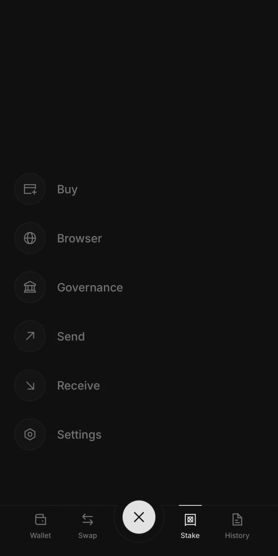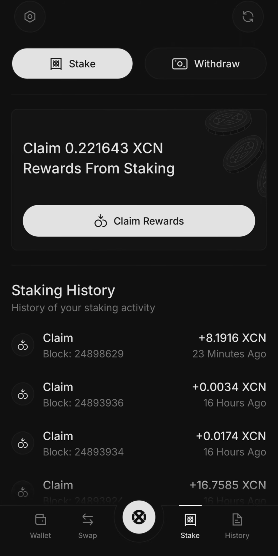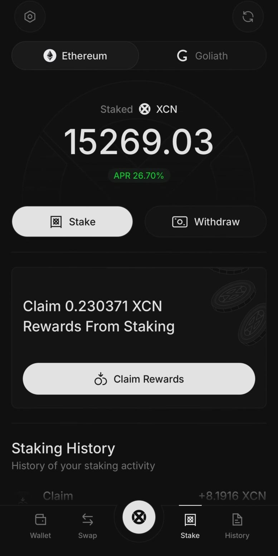Let's go to stake. Click on stake. This is the total amount of token I have here. You can switch between Ethereum and Goliath. It's very easy.